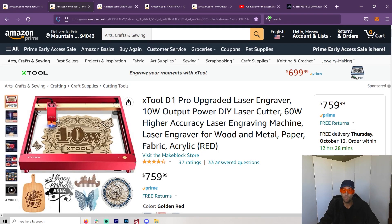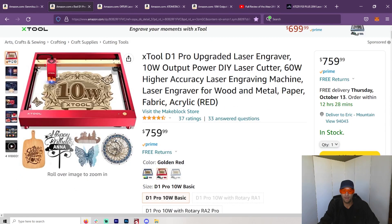Next, we can go to the X-Tool D1, which is the most expensive right now out of the three as a 10-watt. I think 10-watt is your sweet spot for under $800, at least currently. I don't think you're going to be getting any 20-watt with any sort of service. None of these machines under $800 are completely foolproof — they're not going to be without issues. So being able to deal with some sort of customer service when something isn't right is very important.